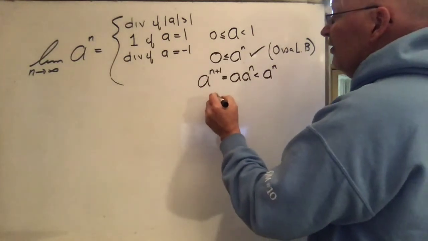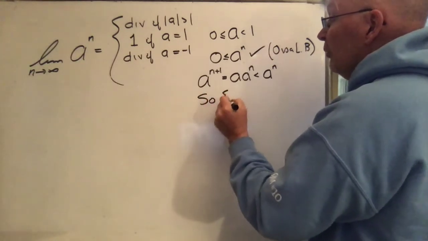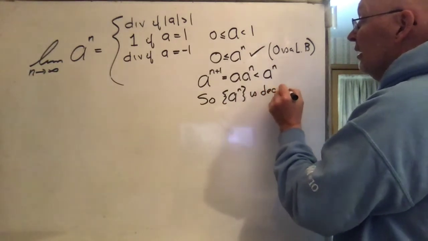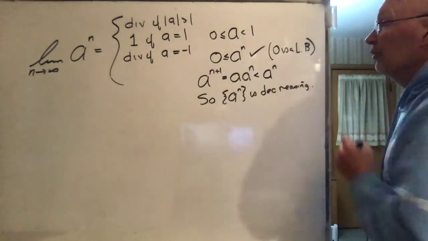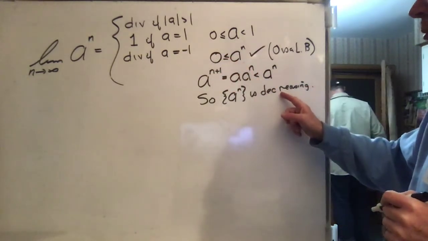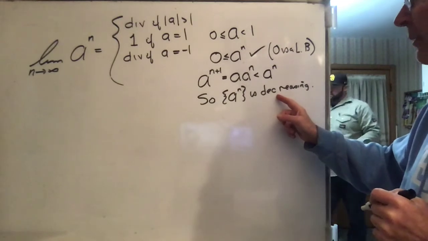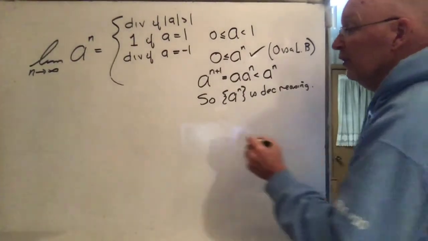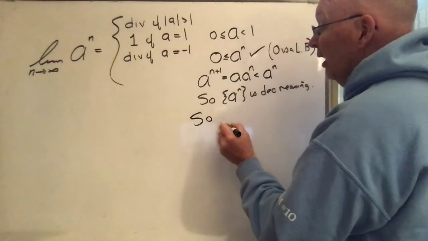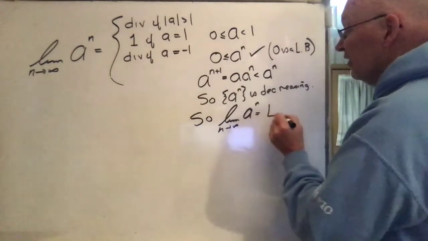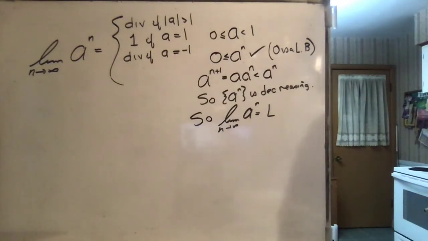So that tells us that the sequence A sub n is monotonically decreasing. Now we know that this sequence is both bounded below by 0 and decreasing. So by the theorem we had in the previous lesson, it has no choice but to converge. So I can say the limit of A sub n as n goes to infinity exists. It's equal to L. We don't know yet that L is equal to 0, but we know it converges to L. So now we have to prove that L is equal to 0.